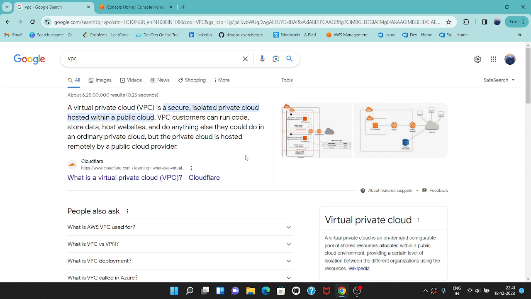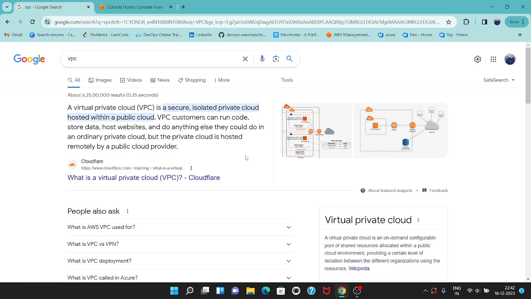But the problem is the technicality has increased. So in that case, one needs to have the idea of the VPC. I have taken the example of that Tech Corp. Let that be a startup, and they want to move from on-premises to cloud. So what do they require? They require security. Suppose they are building an application, so they will require VPN also, data center, database, route table, internet gateway, multiple things they will require. All those things should work the same as whatever they were doing on-premises. So that feature is what VPC provides.